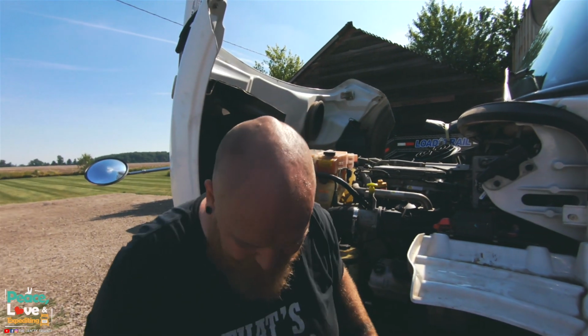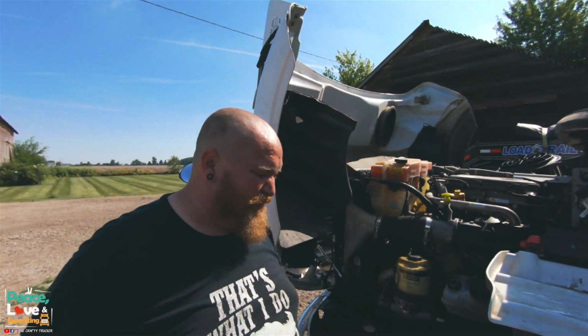That is it. We have new shocks on the truck and are going to be riding in style.